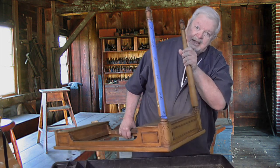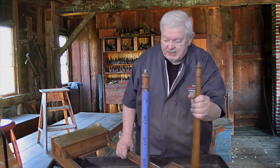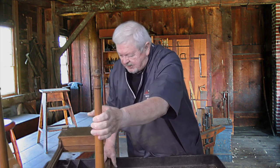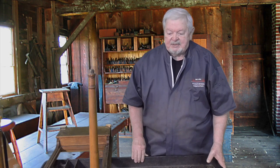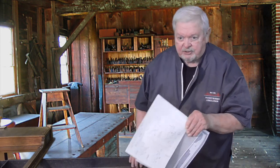Part of it you can already see. I have some tape on this leg right here. And the purpose of the tape, let me set this over to the side for a second, was to establish what the taper is from the top to the bottom. So I marked off every 3 inches of that taper length and took a diameter measurement. I've then transferred it to the billet that I'm going to use, and I'll be able to put the taper on. So let me show you what my marks are like here.